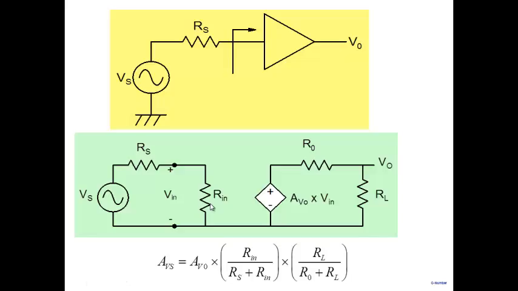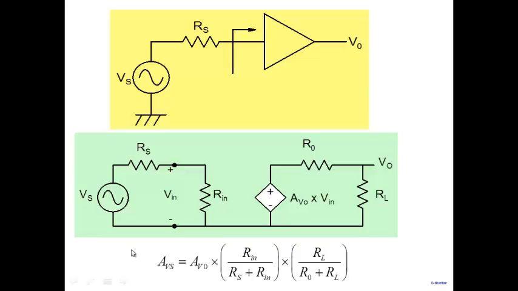Now, if you look at this picture, this is the amplifier that we have built with an Rin, A V0 Vin, and R0. Now, can you see a limitation of this amplifier? Right in the beginning of our discussion, we said an amplifier has a frequency response, right? Its characteristics vary with frequency. You don't see any frequency response here. There are only resistors here. In this case, V0 versus Vs is totally independent of frequency. Where does the frequency response come into the picture?